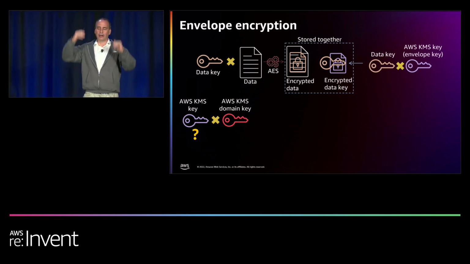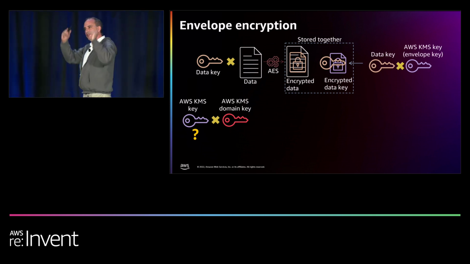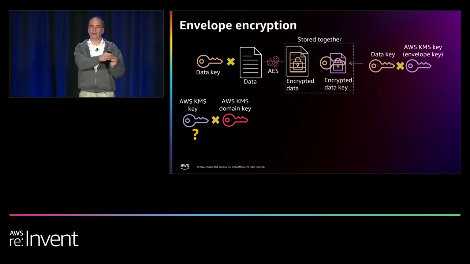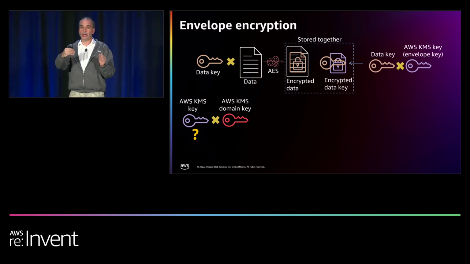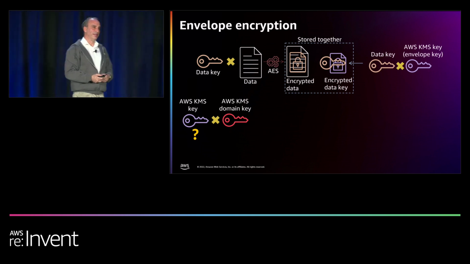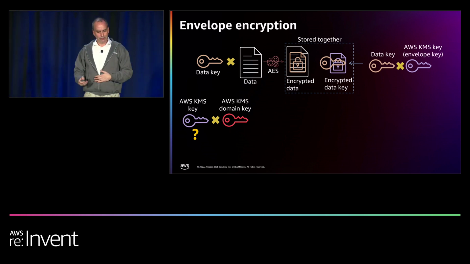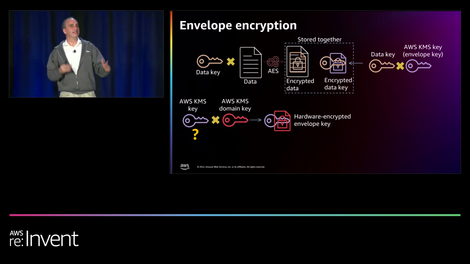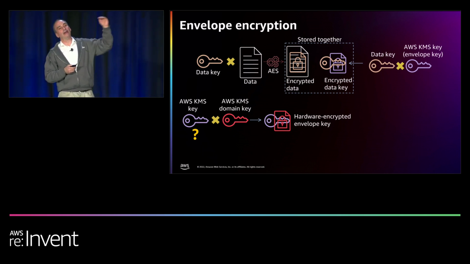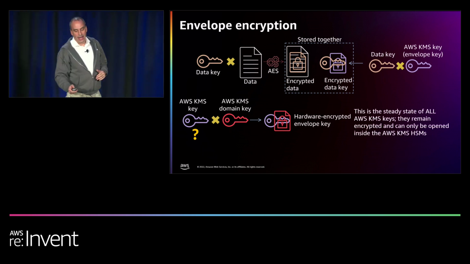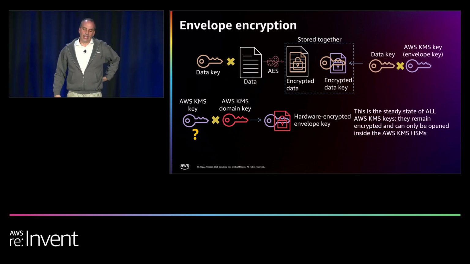This is called a key hierarchy, and we're going to cover key hierarchies next. But KMS runs its own key hierarchy. It'll generate data keys. It'll use your KMS root key to envelope the data key, and we'll use our domain keys to envelope your KMS keys. A little bit like a Russian doll. We do some things to rotate those domain keys at some frequency, and so we have a higher level master root key above that in our hierarchy. And that is essentially the steady state of KMS.